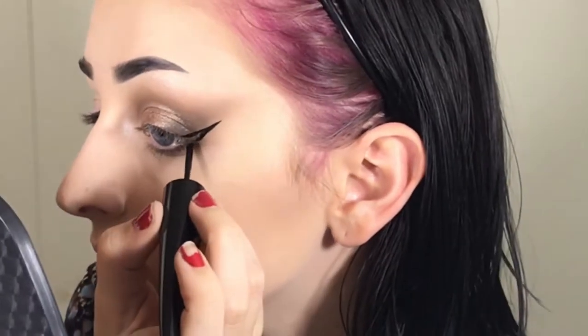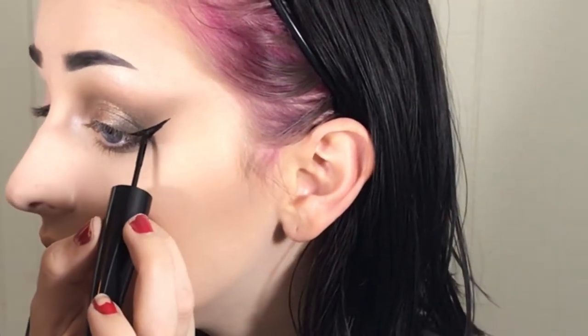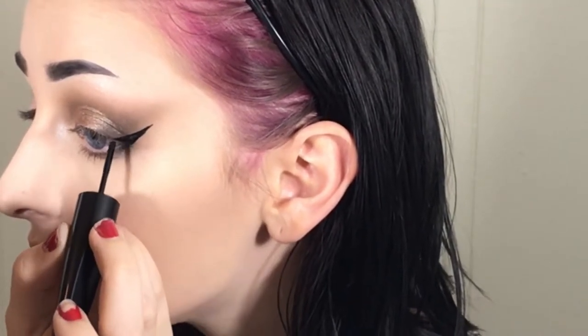Okay, I got one line going pretty good. The problem is coming back down. I really use the flexibility of my brush when I do my eyeliner to my advantage, and this doesn't have any flexibility because this is just a piece of plastic. So we'll see. I can see it working for some people to draw out the shape of their wing, and that's literally it, because I don't know how I'm going to drag this across my eyelid. I also don't know how to fill in the outline that I've created. It's just dragging a piece of plastic on my eye.